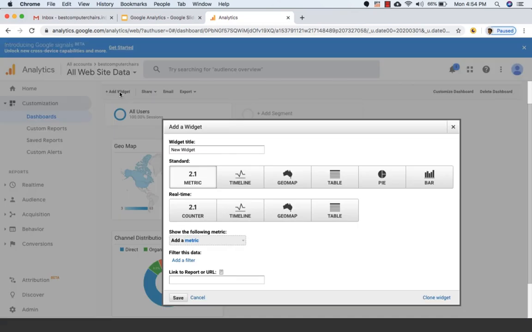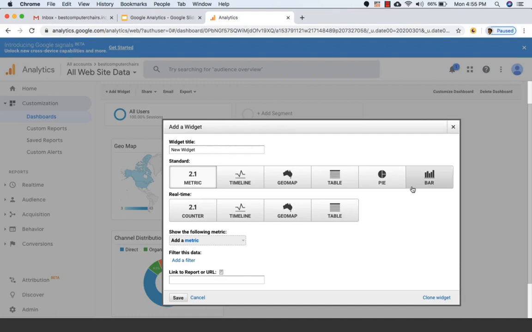Here it could be a timeline, table, pie chart, or bar chart. Let's say I want to get average time on page. I want to find out the amount of time people are spending on my website, and it can be grouped by a specific dimension.